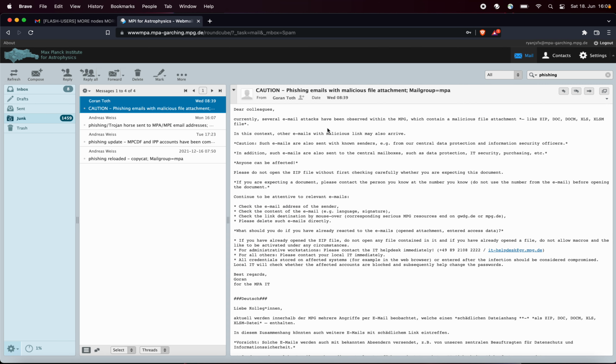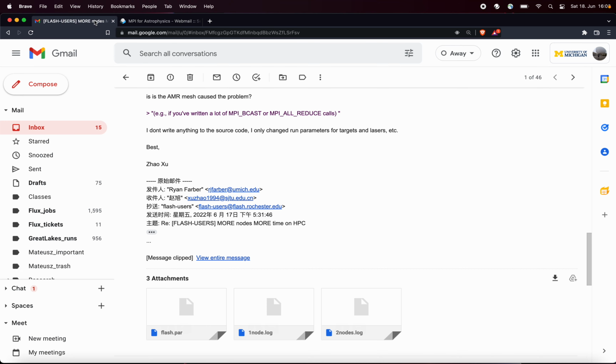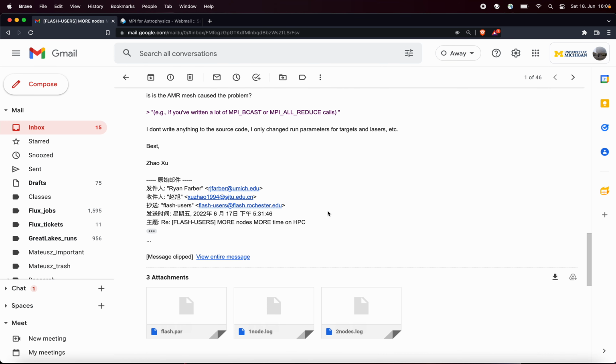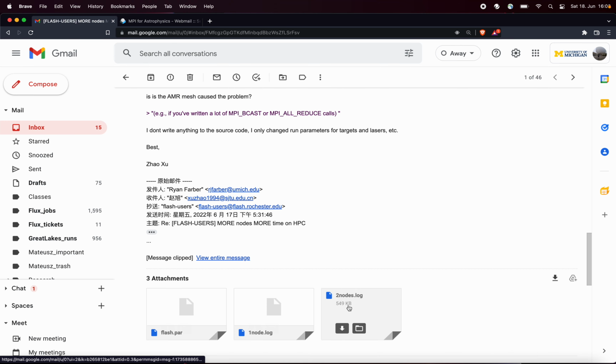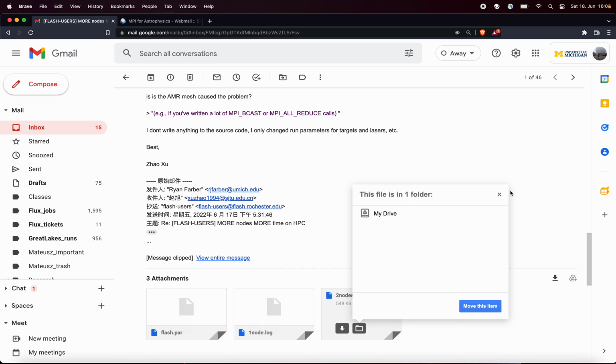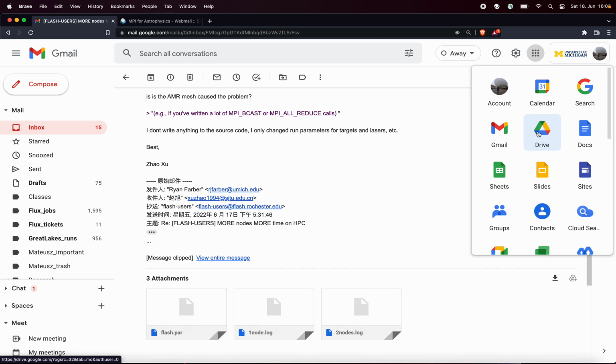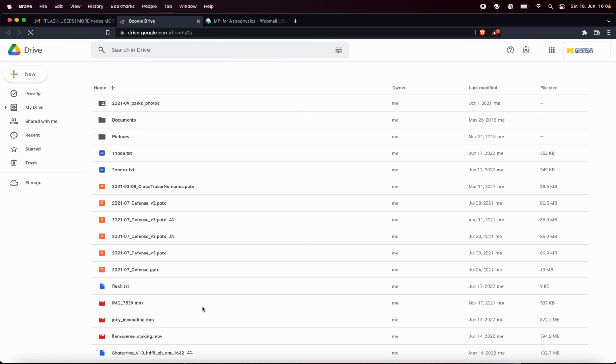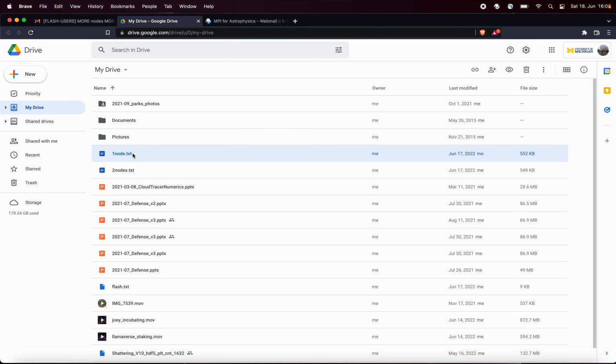But because of all these phishing attacks going on, this is actually a different web service than Gmail, and maybe Gmail has a better malware scanner. I don't know. But the other nice thing about Gmail is that there's a download button, and an add to drive button. I've already added these to my drive. If we go into Google Drive, we can view these files without even downloading them, so you don't have to worry about your computer.